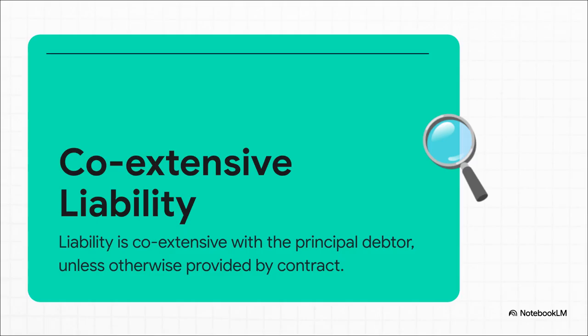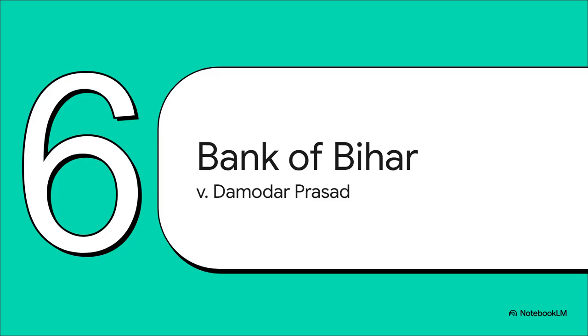So, what on earth does co-extensive actually mean in a legal exam? You need to meticulously explain this. It means the surety is liable for the entire debt exactly, precisely like the debtor. If the principal debtor owes the principal loan amount plus accumulated interest plus the legal expenses of the recovery suit, guess what? The surety owes the principal amount, the interest, and the legal expenses. The breadth of the liability is a perfect mirror image of the debtor's liability, unless they cleverly limited it in their original contract.